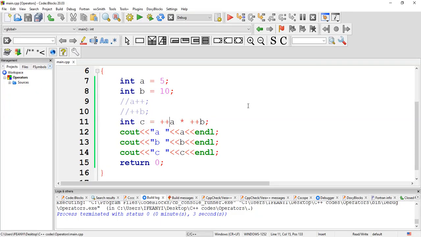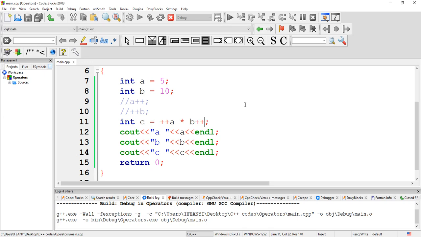Very correct. Then finally, let me just tweak this guy now and change him to ++ here. Let's look at it again. This one says increase me before using me for prefix. So ++A means increase A by 1, A becomes 6, times B++ says no, use me before increasing me. So B is 10. It will be 6 times 10, which is 60, before we now increase B by 1. So B will become 11, A will become 6, while the C will become 60.